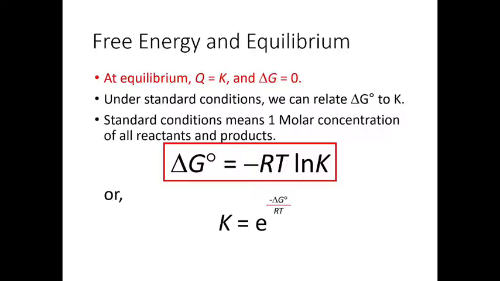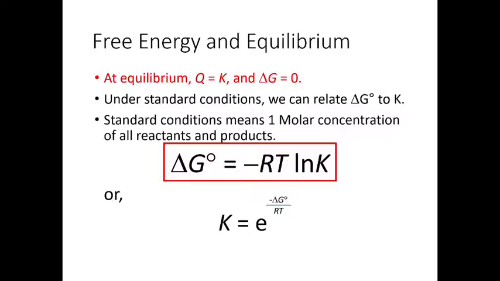So under standard conditions, we can relate the delta G to K. And by standard conditions, another thing it means here is this idea: if you mixed 1 molar of everything together in a beaker, 1 molar of A, 1 molar of B, and 1 molar of C, you put that all in a bucket together, and you just decide, okay, which way is this reaction going to go now? That's what we're talking about when we talk about standard conditions as we're solving for delta G.